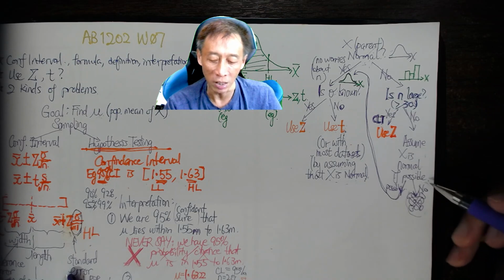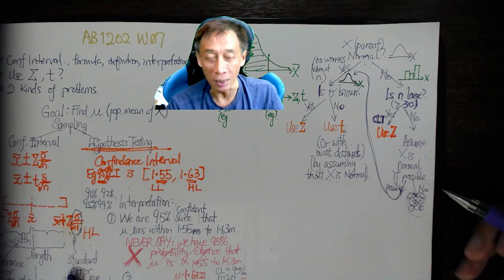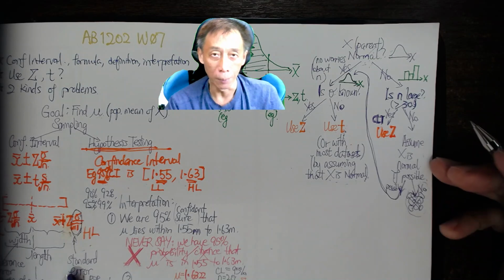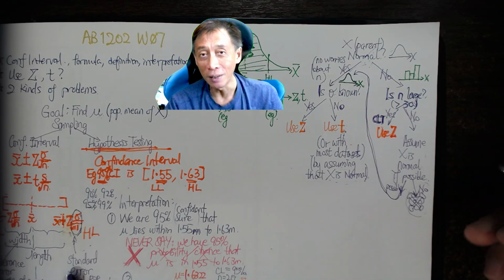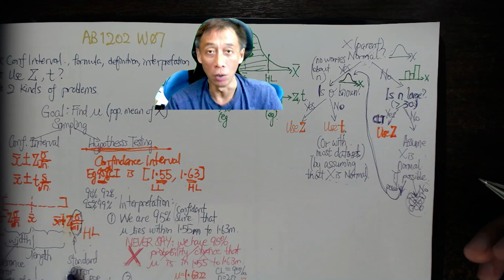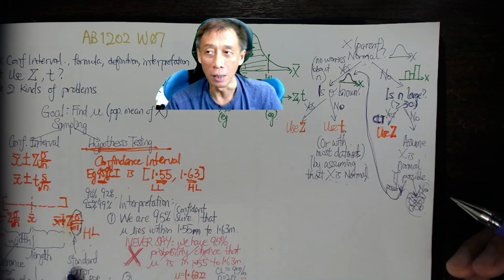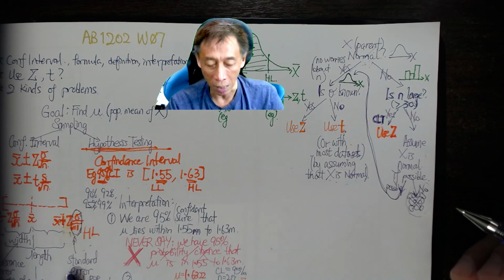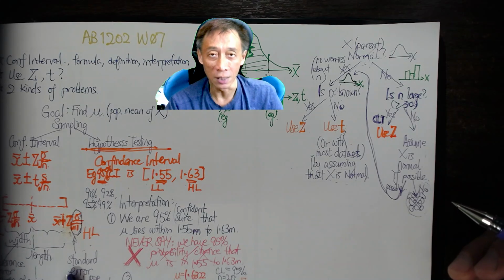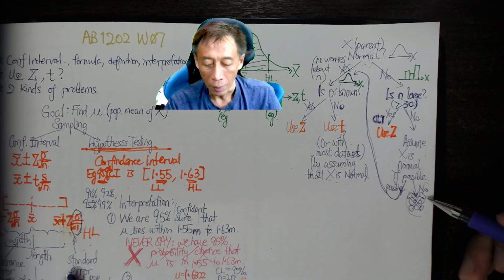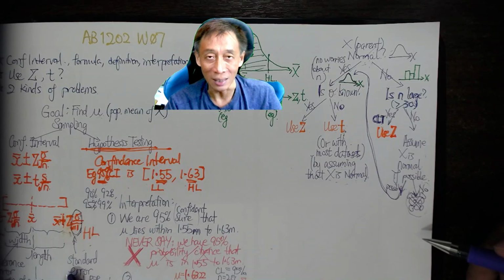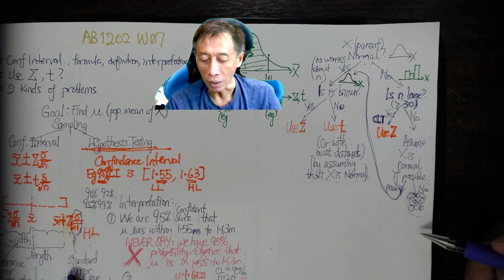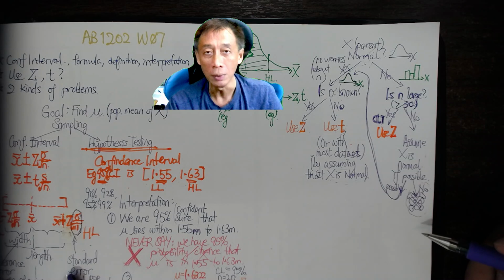Now over here, let me explain a little bit. Assume X is normal if possible. What does that mean? If possible means the question just says, download this data file which contains 20 measurements of randomly selected people from this 200,000 town, and calculate a 95% confidence interval for the population height of this town. So you download the data file, realize that the sample size is 20, not really large, and it does not say if the height of the town people follows normal or not. That is the ambiguity part.